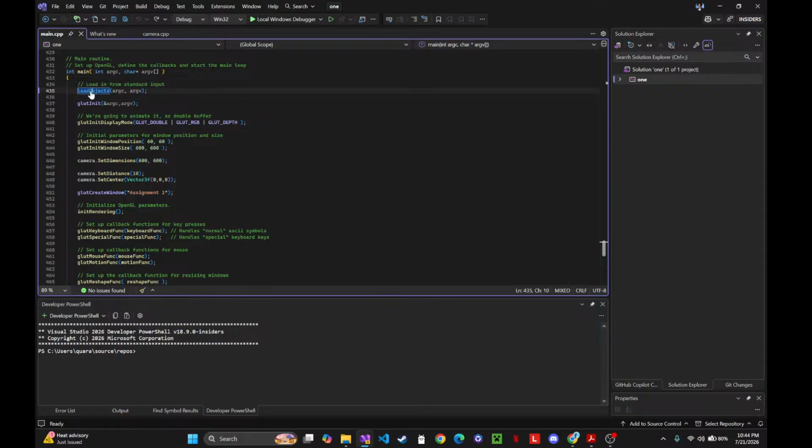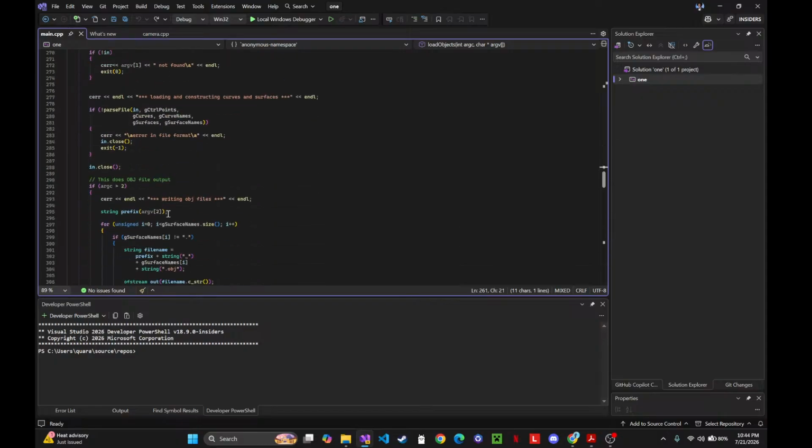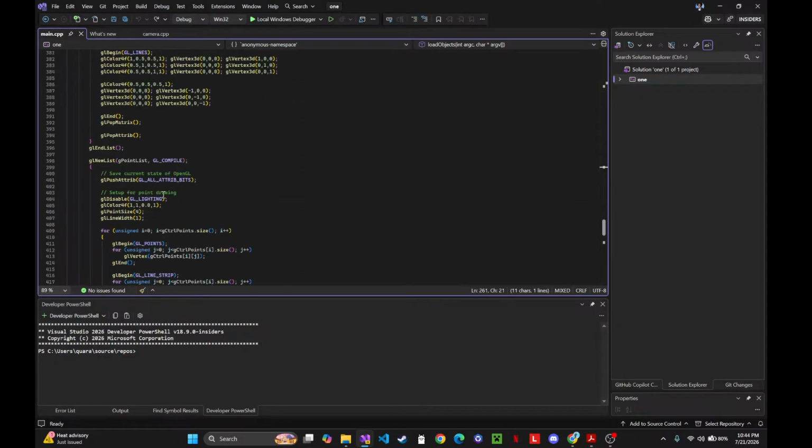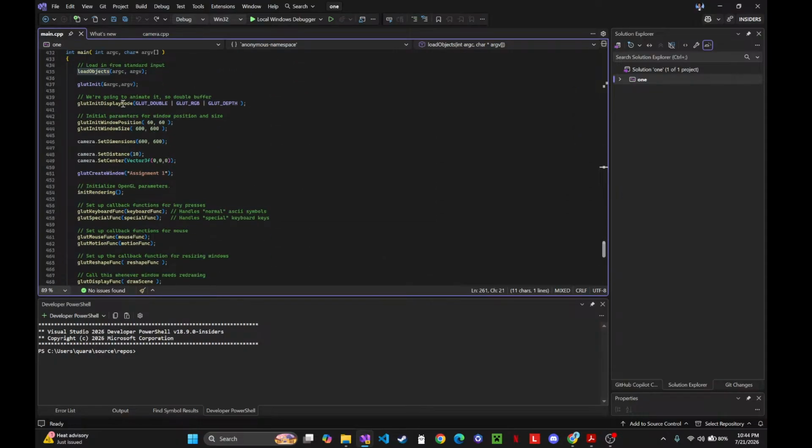You know it's our function because it doesn't have GL in it. Glut init. We need a double buffer. We need our RGB. We need our depth. Initial parameters for window position, size, camera set dimension, set distance, set center.